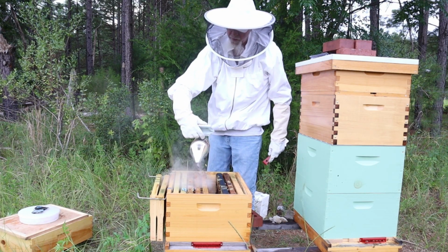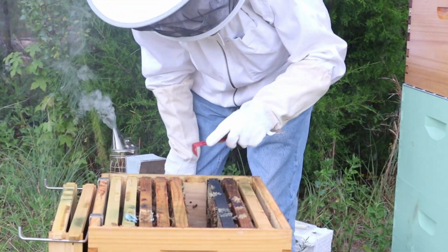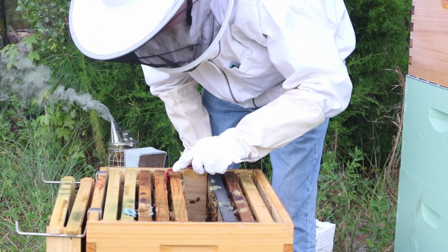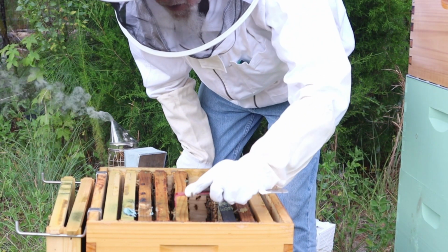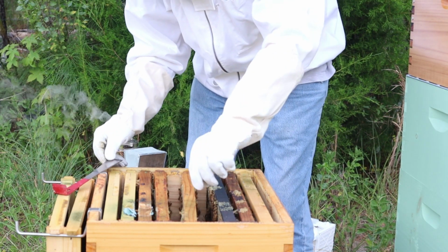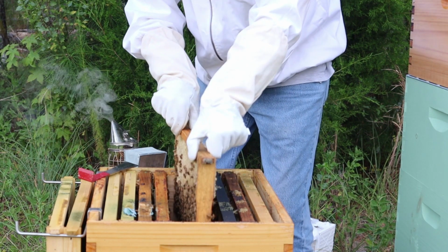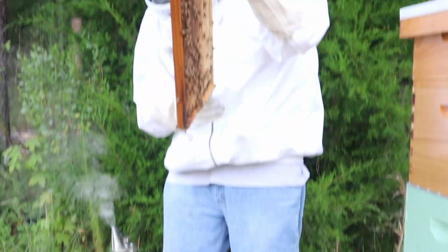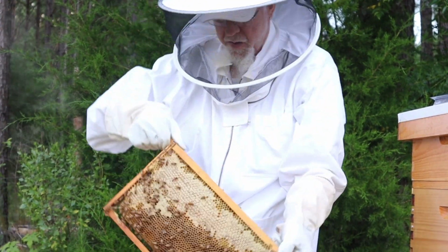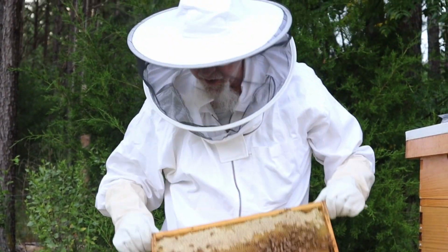Let's push them down a little bit. Alright, there's a hive beetle. Oop, not anymore. These hive beetles are really a nuisance. Now somebody on YouTube did have an idea, and we might try that. Nope, looks like I got stung. These girls are a little ill. It's evening time. Alright, what do we got here?